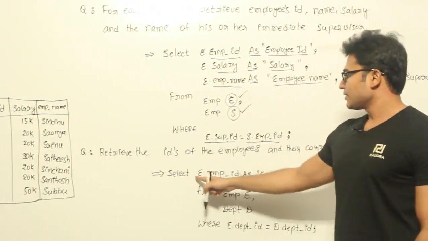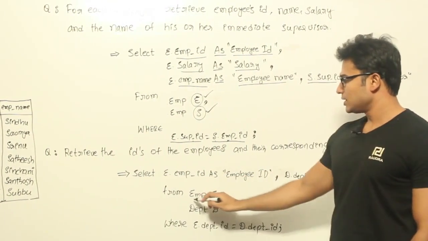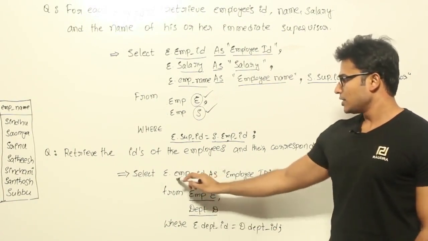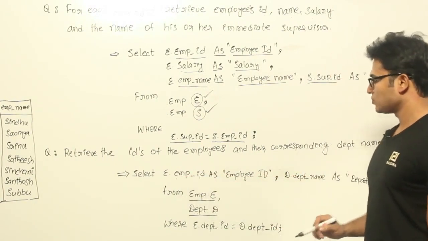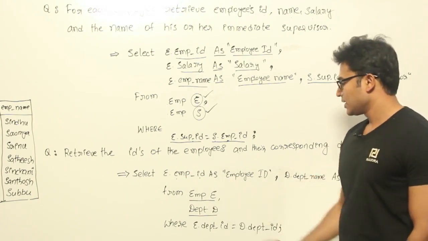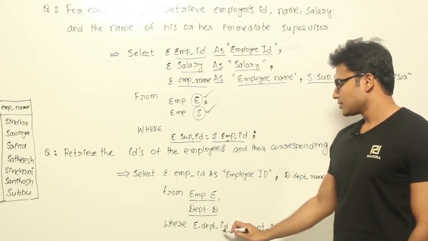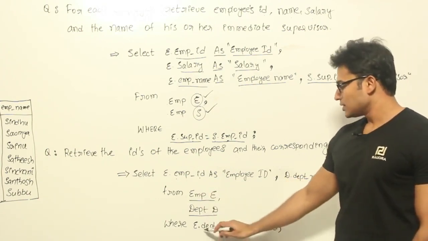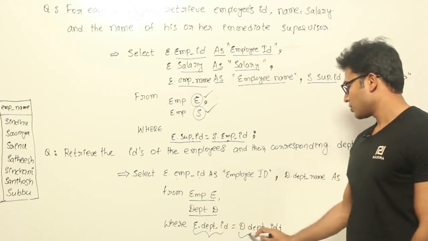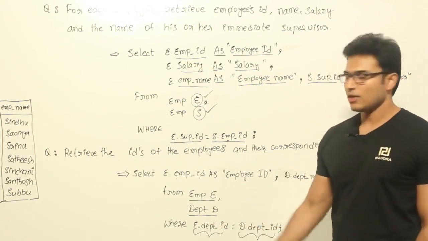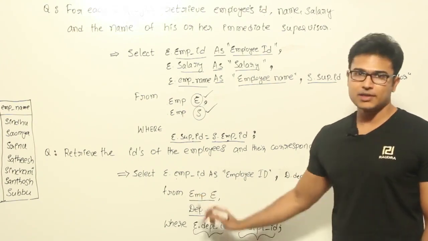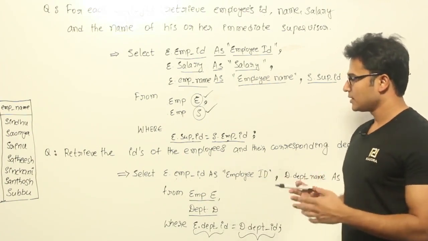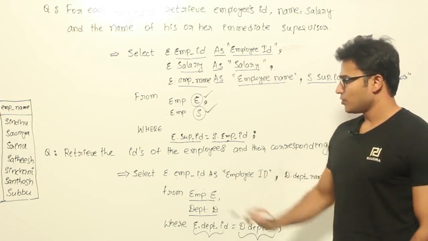Now see this, select E dot. So where E is employee and D is department. Now E dot employee ID. So why are we using this 2 times? Why are we using this aliasing is, now if you observe this, department ID is present both in employee as well as department. So if you have to distinguish between which department you are talking about, you are going to use E dot and D dot. Now when I write from employee and department separately, it is nothing but Cartesian product between these two.